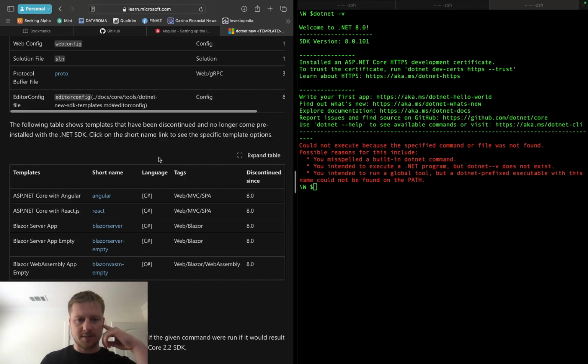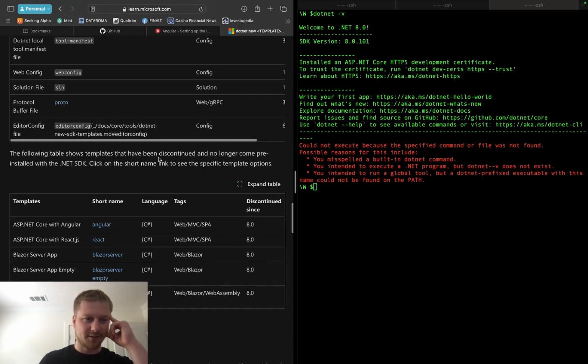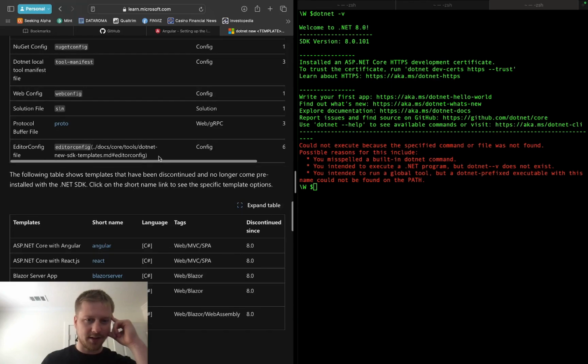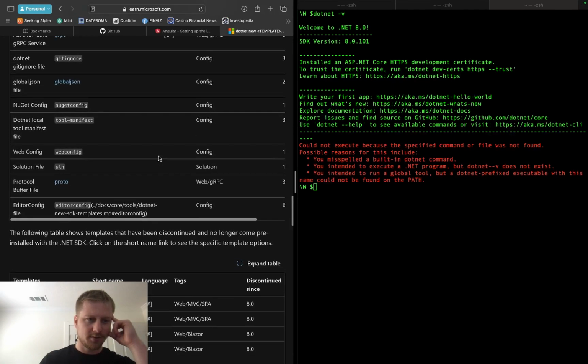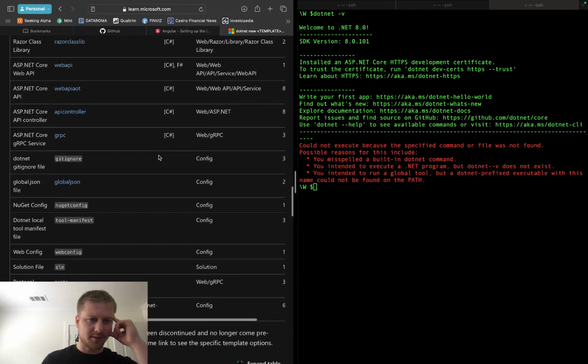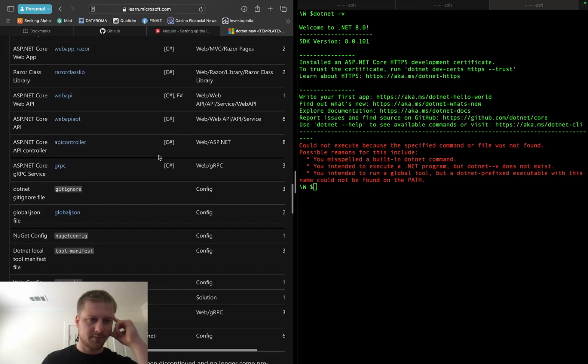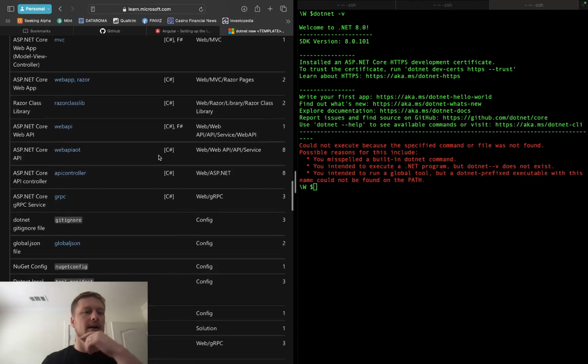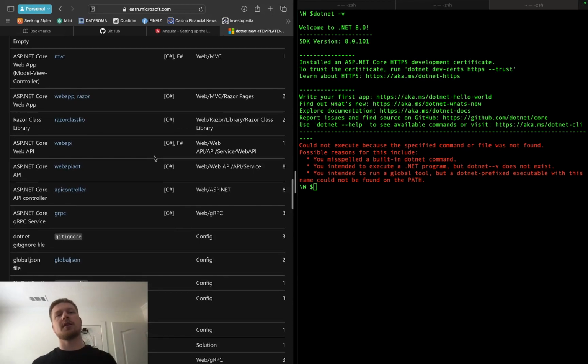The following table shows templates that have been discontinued. Wow. Why would they discontinue the Angular? Tool manifest, API controller, web API. Oh, you know why? They probably want you to use Blazor.